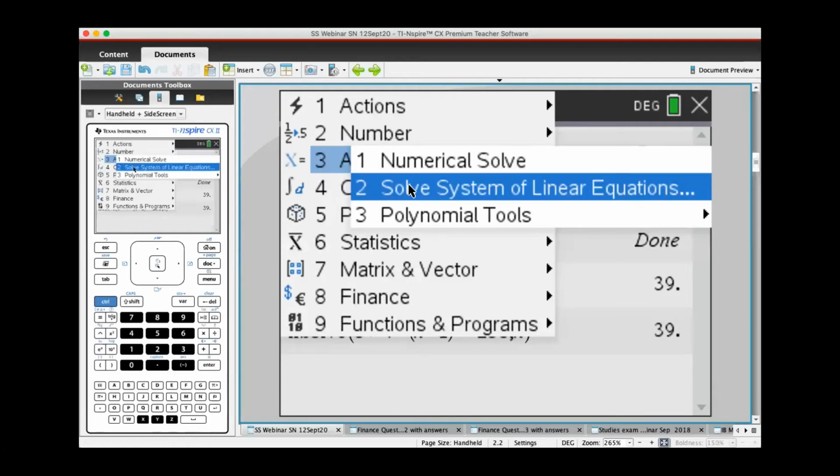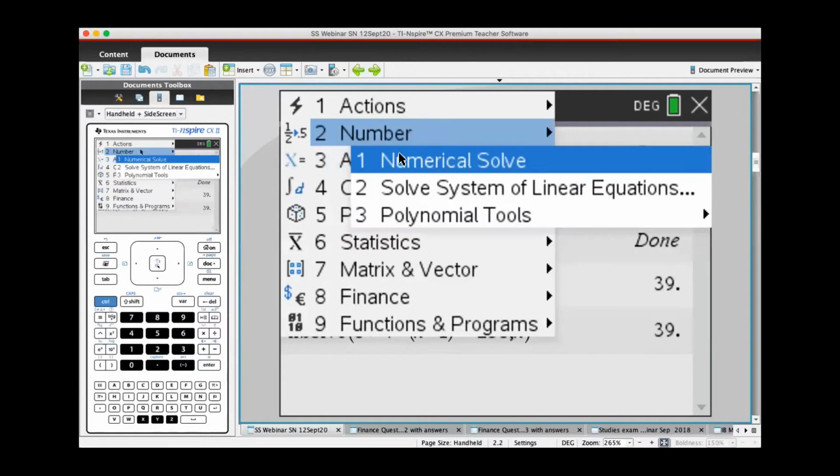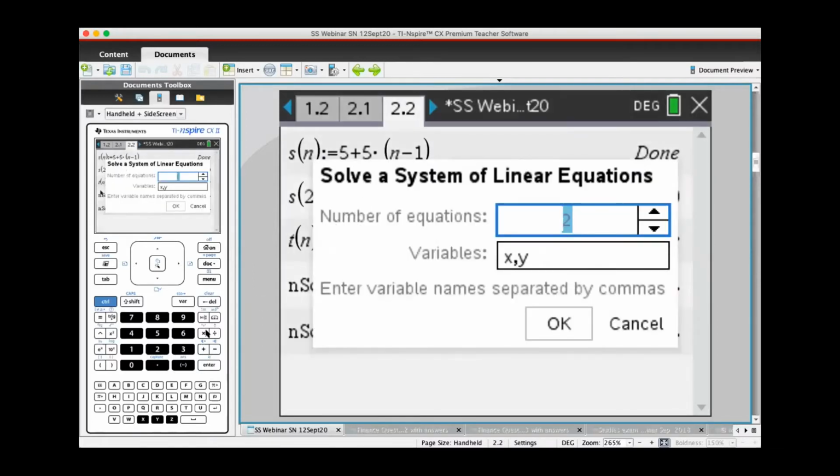Now I want to solve a system of equations. I can just click on 2 when I am on the algebra here, right? I'm on algebra. So when I'm on algebra, I can click the solve a system of equations, or alternatively, I could have pressed 2 to get to this operation, right? Now the number of equations are 2 because your number of unknowns are 2. The first term A and the common difference D. So my number of equations are 2, so that's good.